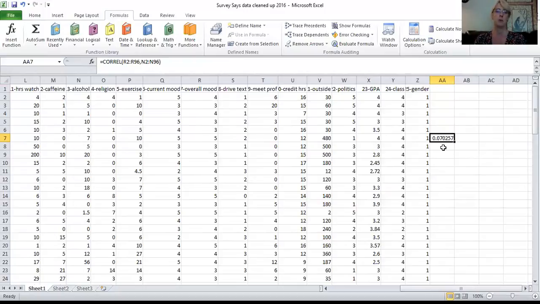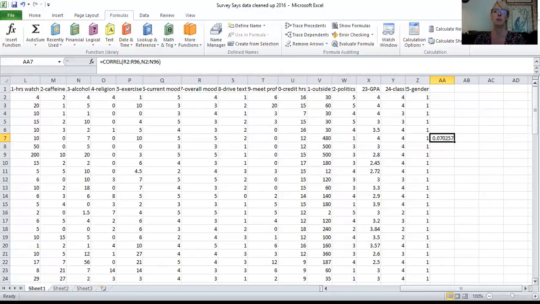Now you should remember that means pretty much nothing's going on. These two variables are not related in our data set. And it seems to be no predictable relationship between the number of drinks you have and your overall mood. Now mood is a continuous variable because we assume you can be anywhere from unhappy to happy. But we only have 5 possible points you could have picked. So it might be sort of a restriction of range issue. We're not really sure. But anyway, in our data, nothing's coming out from that.